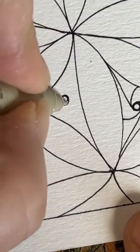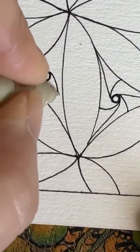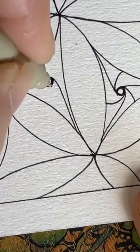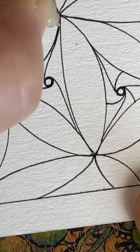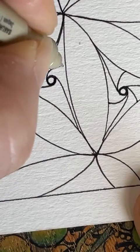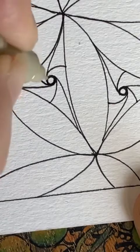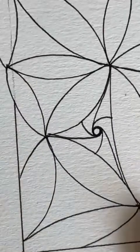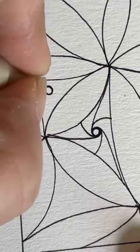Let's put that bubble in again, and then pull it in and around, and then in and around, in and around. So I'm going to those points each time, and then back around. So I'm always reinforcing that bubble there. So it's going to be quite a heavy black when we've done. And in we go. Same again.